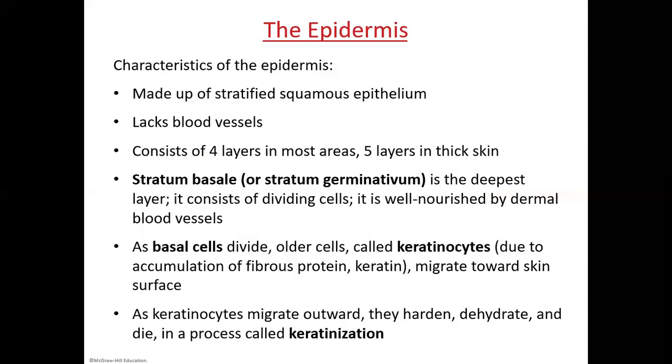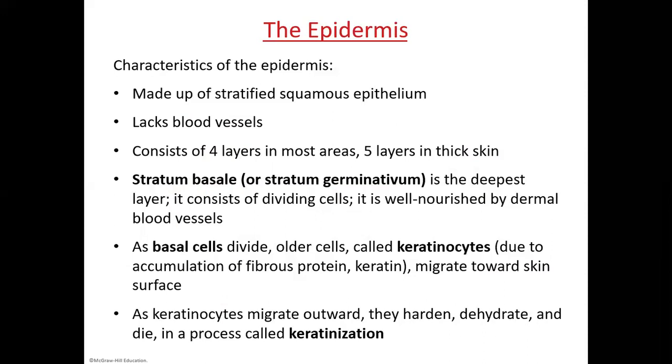So the stratum basale is the one that's closest to blood vessels. It sits right above them. The blood vessels are located in the dermis, so it has access to oxygen and nutrients so that it can go through cell division. When it divides, the older cells get pushed outwards, more superficial, and they do have a lifespan basically, and they change in size and shape. They're heavily keratinized. They have a protein called keratin that's made by the cells. They're called keratinocytes. Cyte means cell, C-Y-T-E.